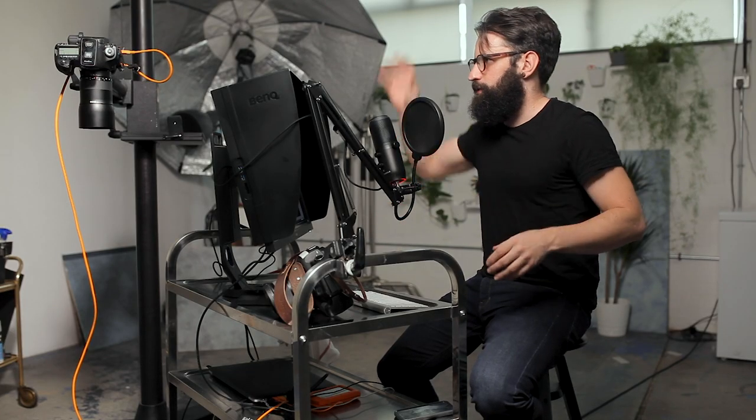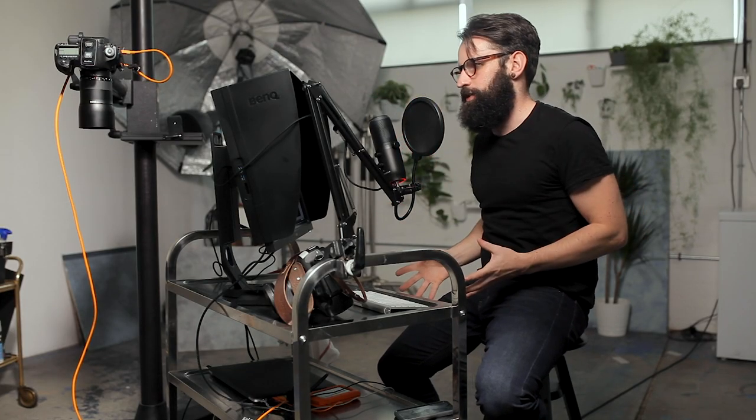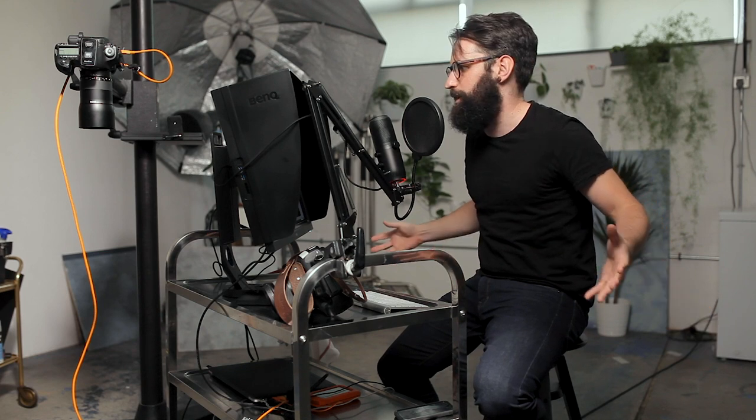So what I'm going to do now is show you around my tether trolley and explain all the little bits that I've purchased to make this a seamless procedure during shoots and generally just to make my life a little bit better and a little bit less stressful when I've got a creative director breathing down my neck. So I'm going to talk you through this from camera to hard drive, as it were, or even to plug sockets, is what we're actually going to see.